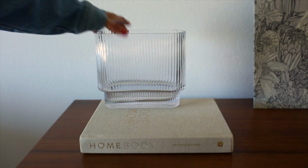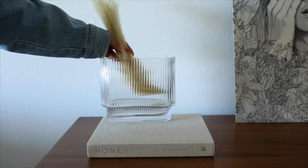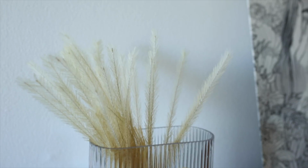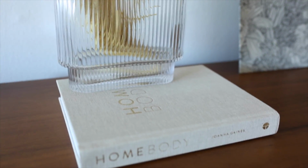Believe it or not, H&M Home actually has some really great home decor pieces that look very expensive, but they're budget friendly, so that is where this vase is from. And then I just added in some faux dried plants that I picked up from Michael's a few years ago.